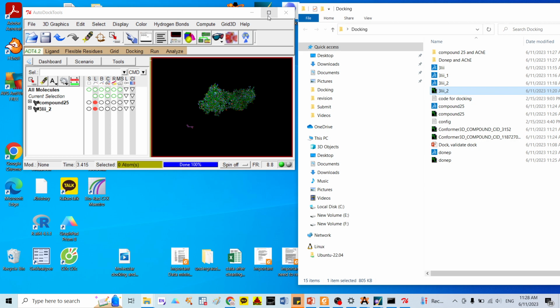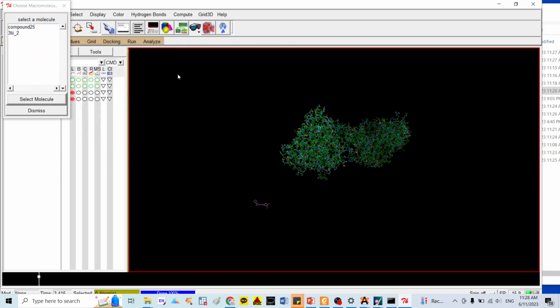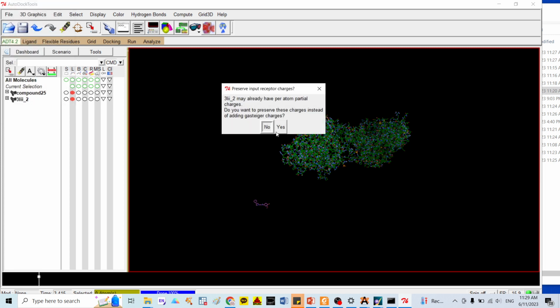So after that, you need to go to the grid, open macromolecule, let's see, grid, macromolecule, choose. And because here they don't know which one is the protein and which one is the ligand, you need to choose the protein, because macromolecule is the acetylcholinesterase. You select, and now we already have everything, so you don't need to preserve everything. You say no, right? Click OK. Click OK.